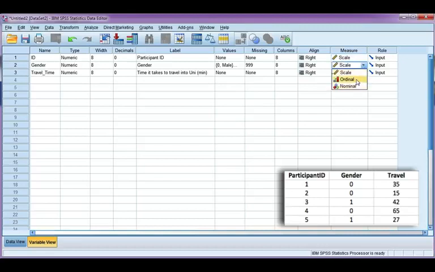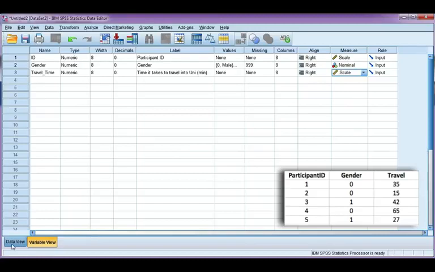Now we have two options for categorical data, ordinal and nominal. SPSS gives you a little bit of help here, helping you remember which is which. Ordinal has groupings, but they have a step order to them because ordinal data is ordered. And nominal is just 3 bubbles, and there's no particular order because nominal data isn't ranked or ordered. Now gender, male, female, I can't rank males and females, so it's going to be nominal. Travel time. Now, as you can see from the data on the screen, travel time is just the travel time in minutes, how long it takes to commute. So there's no groupings. That means we can leave it as scale.